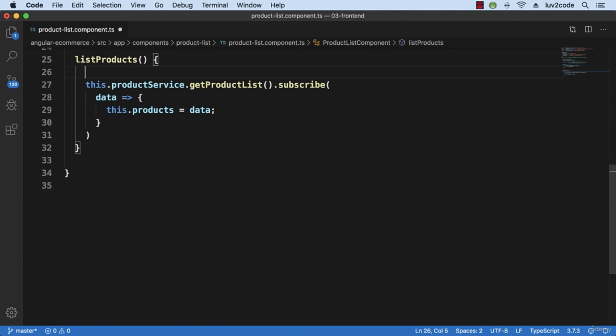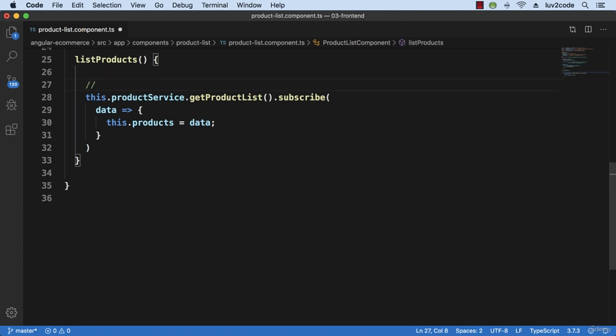And now I simply move down to the list products method. I'll write a quick comment here as far as the code that I need to write.